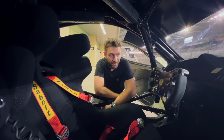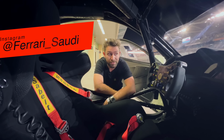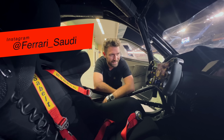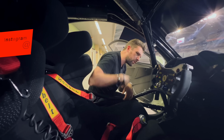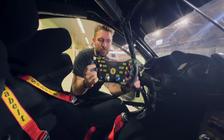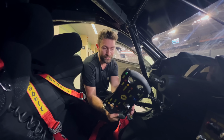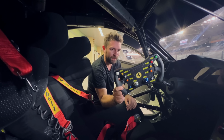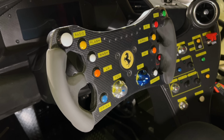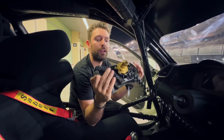Okay, so this car that I've been very kindly invited to drive is actually from Ferrari Saudi Arabia. So thank you so much, team, for bringing this car over here for us to immerse the audience in. Now let's just get involved and show you the wheel, and what self-respecting race car wouldn't have a removable wheel. So this is, as you can see, far from convention. Although it's conventional in high performance race cars, it's not a conventional round wheel. This is the rectangle wheel, the sort of thing that you would find conventionally in full-blown race cars, F1 cars, endurance racing cars. But we have paddle shifts here.